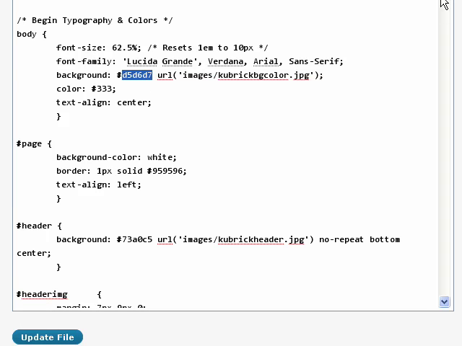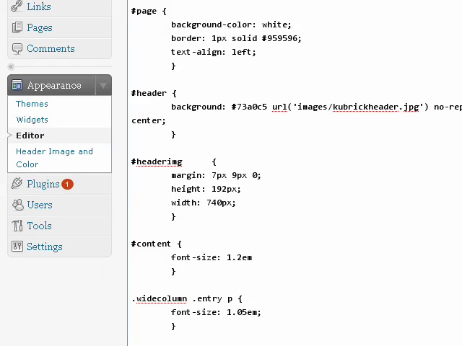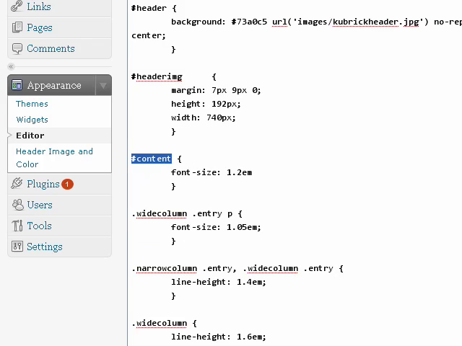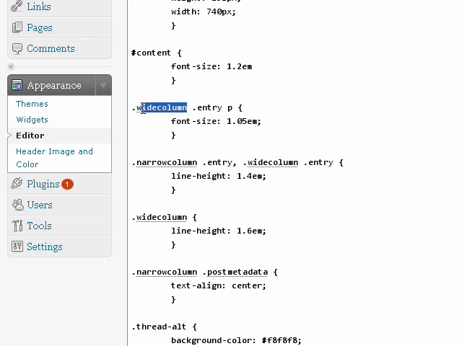In a WordPress blog, typically there are two types of content that you can write. One is called a post and the other is called a page. So in this CSS file, the post and the page are using different style definitions. So you can see for the pages here, there is a different background color and border and also alignment of the text. And for a post, you can see it here under content, and the post is further divided into the main content area, or in this case it's labeled as wide column, and also narrow column, and this usually stands for the sidebar area.